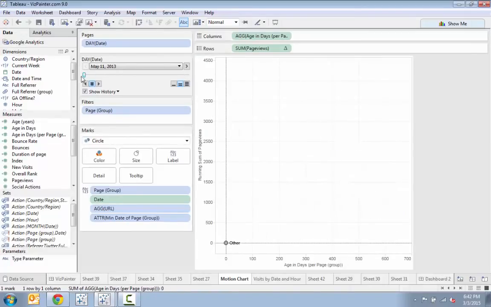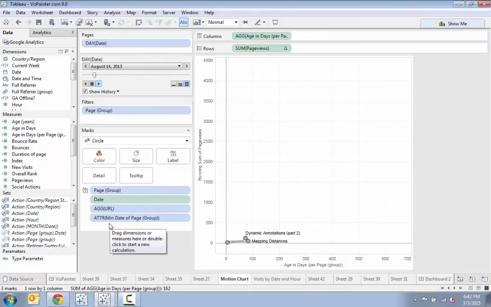Yeah, here it is on page views. As time goes on, you can see new posts coming, and they're growing. At the beginning, not too many people were looking at the blog. It wasn't all that popular. Still not incredibly popular, but it's getting there. It's kind of interesting. You can see things growing here. So dynamic annotations was kind of popular. Just part one.